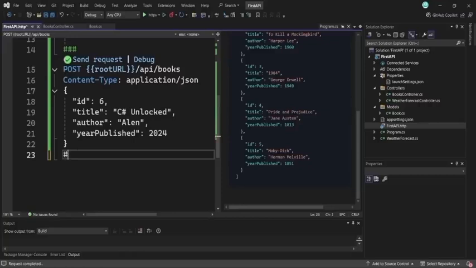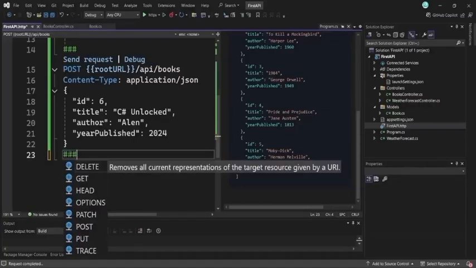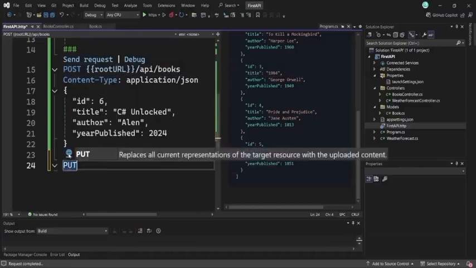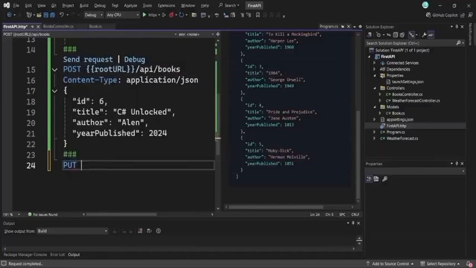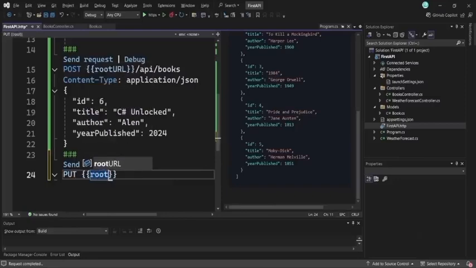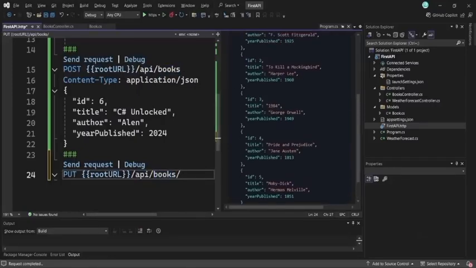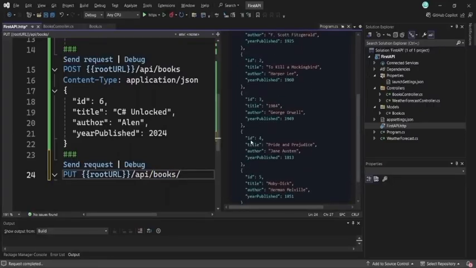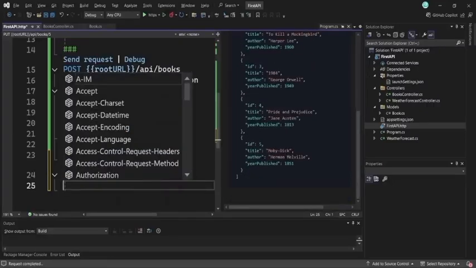So let me just go ahead and write 3 hashtags here. The request type will be a put request, which will go to the root URL of our application /api/books/. Let's say we want to change the book with the ID of 5.